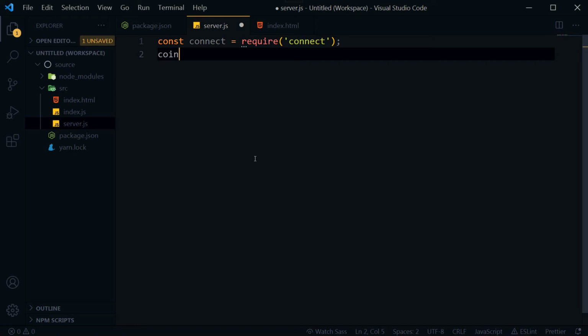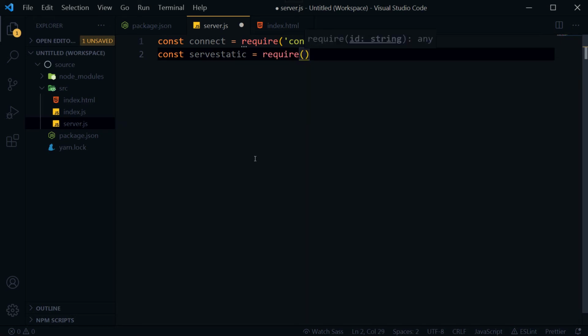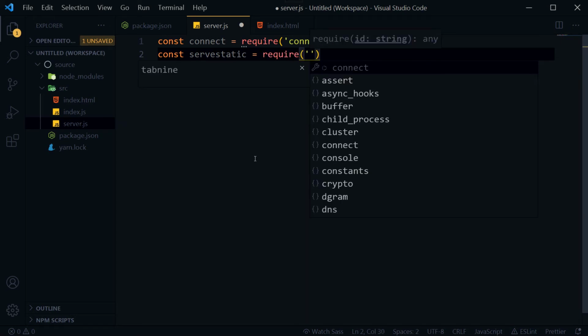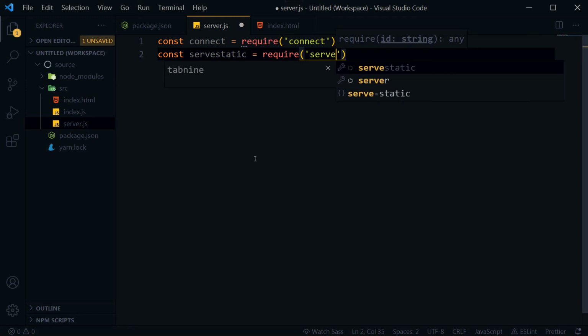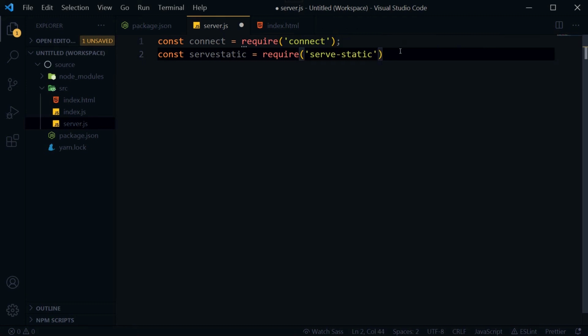And then another variable, that is serve static, is equal to require that second package name, serve static. This is the package name. So two packages required here.